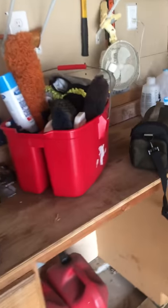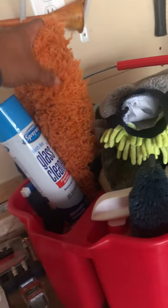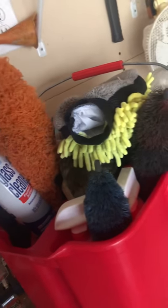This is the bucket I bring on each and every single detail, my interior, my exterior. I'm planning on getting another bag because a lot of this is starting to overflow. As you see, I got my easy detail brushes, my wheel and tire brush, just a clean wash mitt laying around. This thing's actually really good as a duster, just to really quickly dust everything off so you don't get dust always flying back around. Kind of makes it a little bit easier.